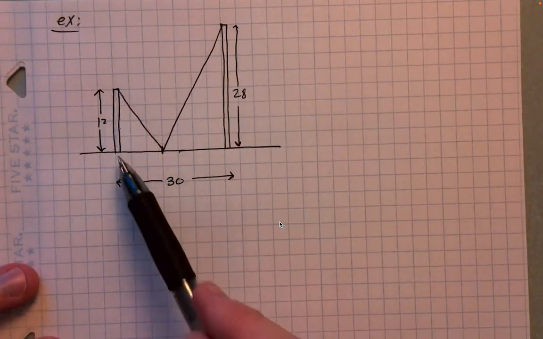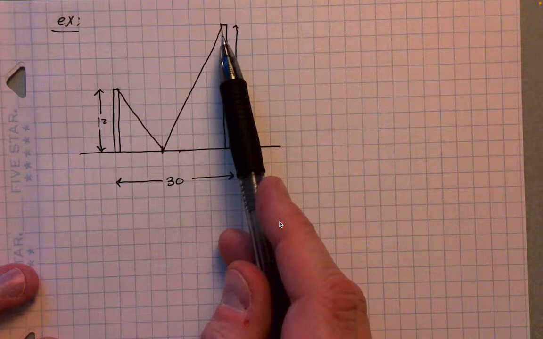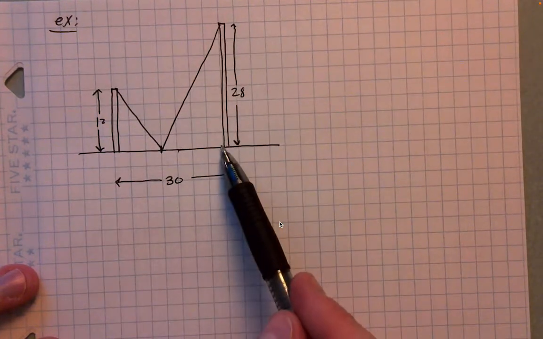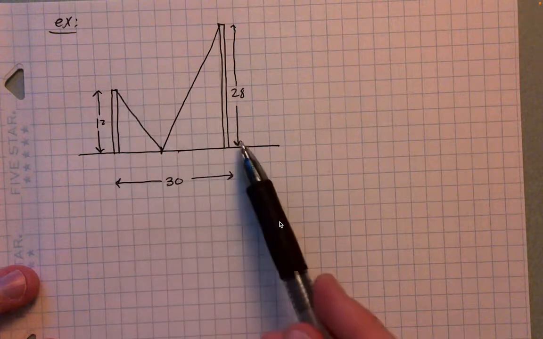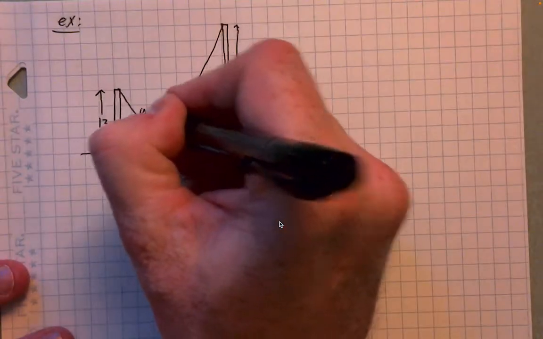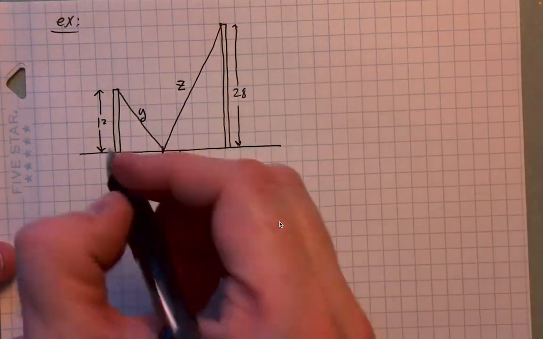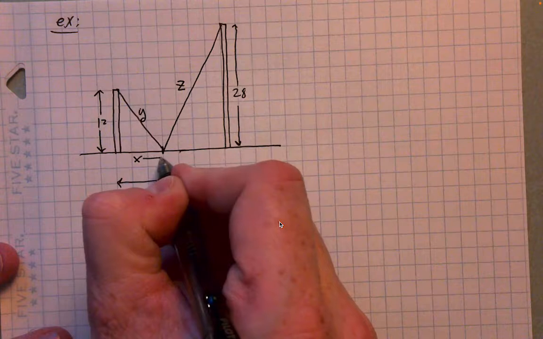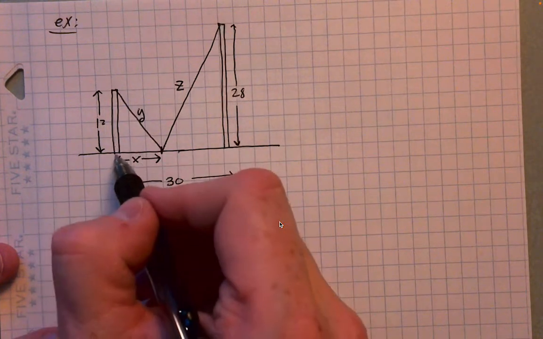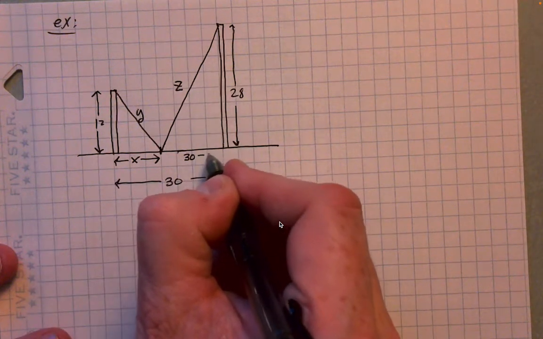You might imagine, right? If I put the stake right down here, very close to this base, then you've got 12 feet here, but then this might be longer. Conversely, if I put the stake right down here, I've got 28 feet, and then this is longer than it needs to be, perhaps. Somewhere in the middle is going to be the sweet spot where the stake is positioned in such a way that the length of wire is minimized. So I'm going to call this Y and this Z. So Y plus Z is the total length of the wire. Now, we're going to denote this as X, the distance from the 12-foot pole to the stake. And then the whole distance is 30, so I'm going to call this 30 minus X over here.